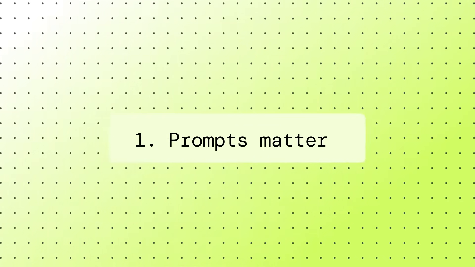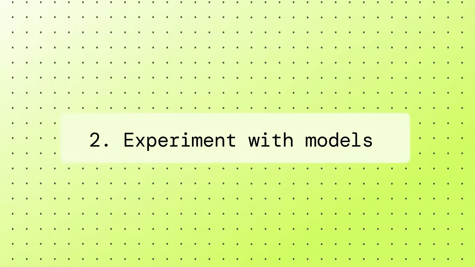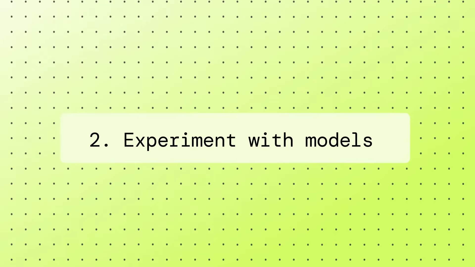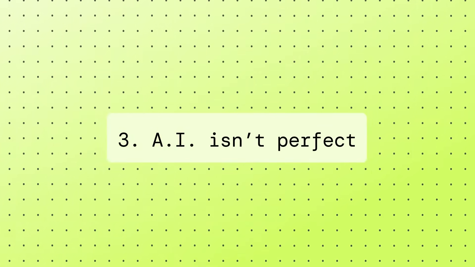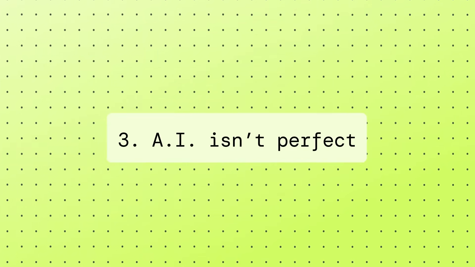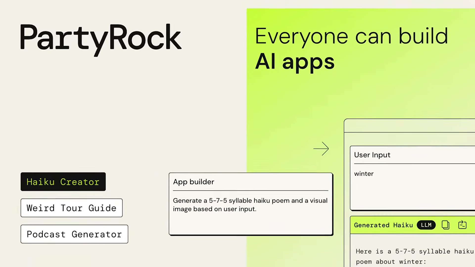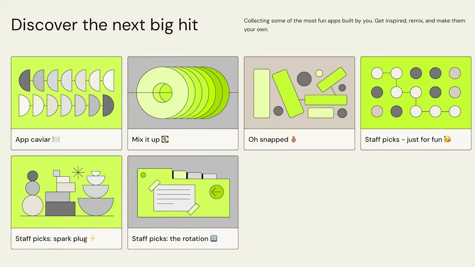Three main points I want to leave you with. One, the quality of the output depends on the prompt that you enter as the input. Secondly, there are so many different models you can use and they're being updated as we speak. Lastly, AI is not perfect — so remember, be sure you're aware of the intended use cases that you can create. Party Rock is free. All you have to do is visit partyrock.aws, sign up with an account, and get started. Now, what do you want an app to do?